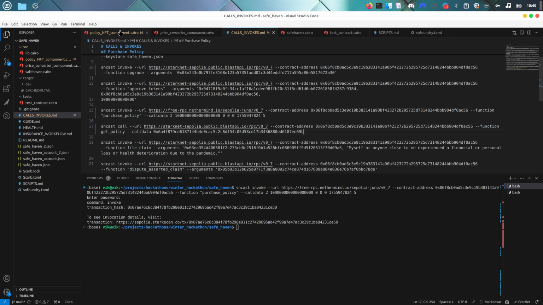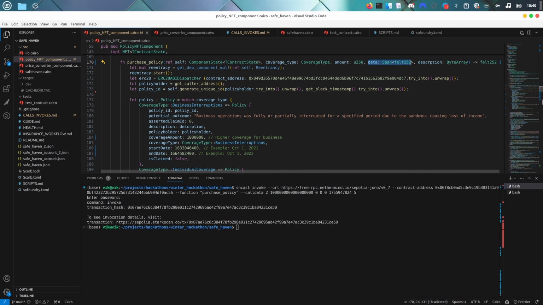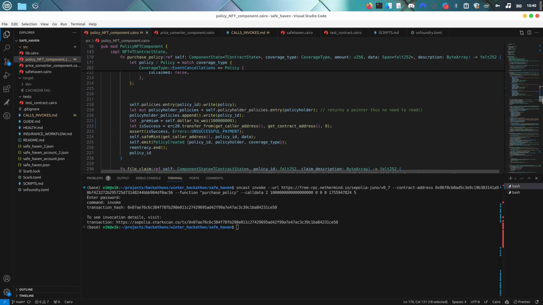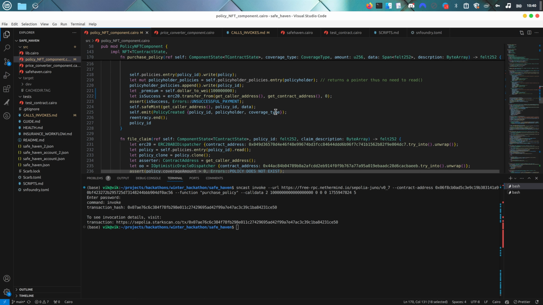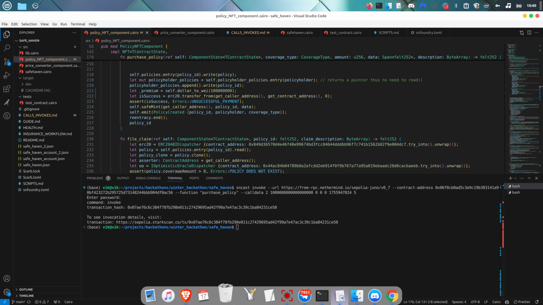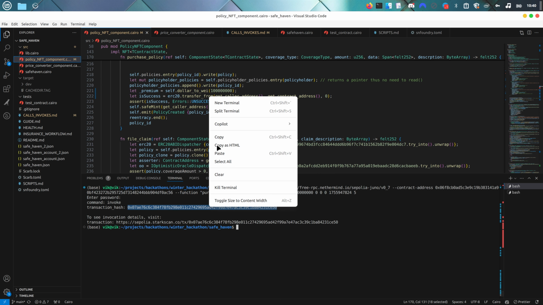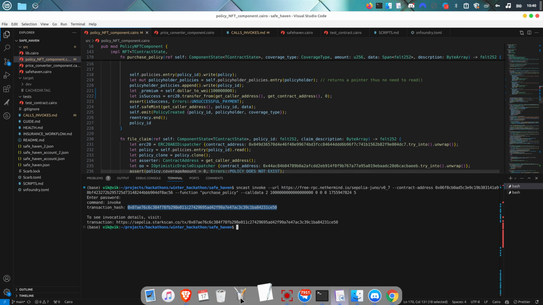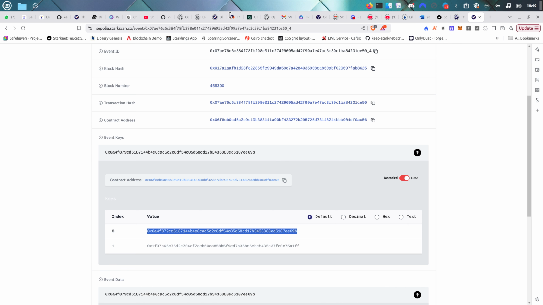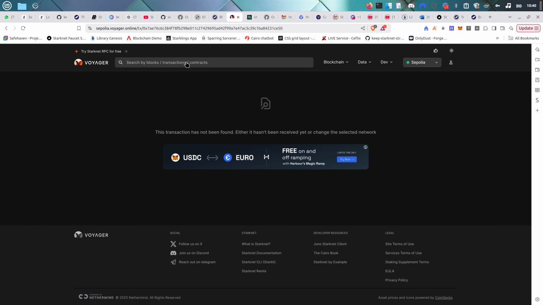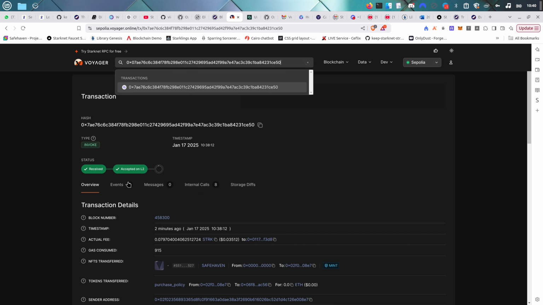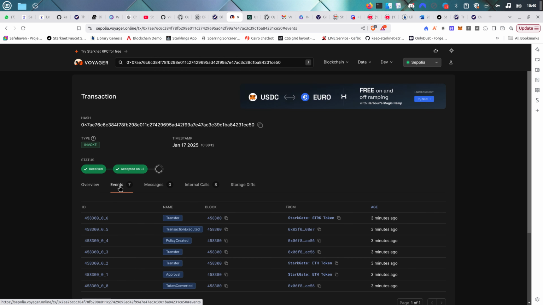So here is the event. Let me just see if I've taken the right key. Policy ID, policy holder, coverage type. Okay, yeah, so here, policy created.